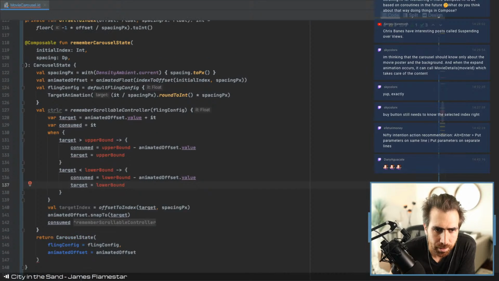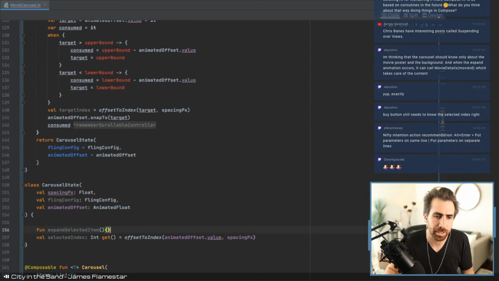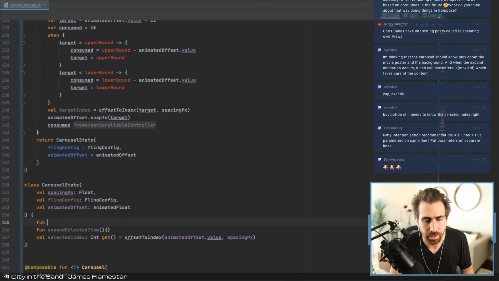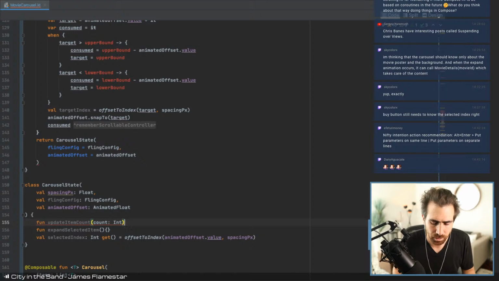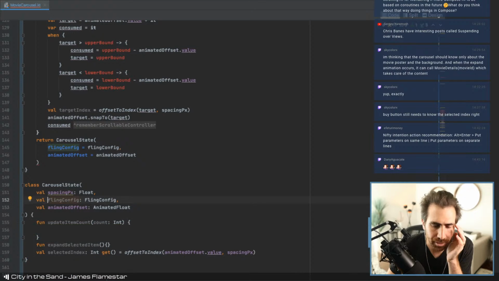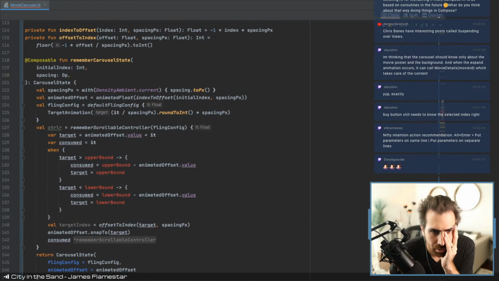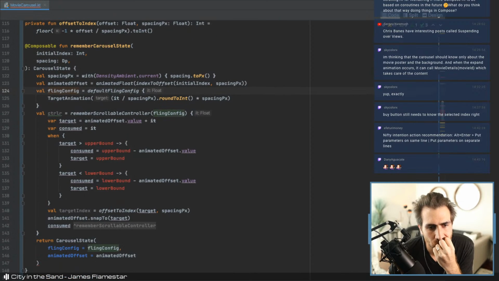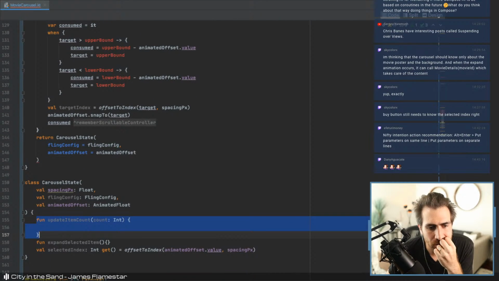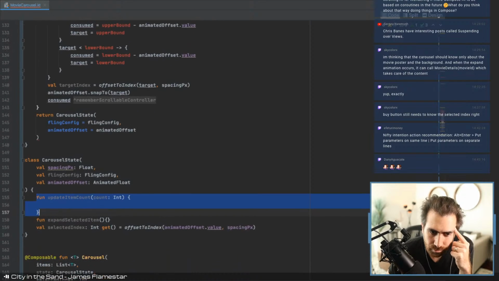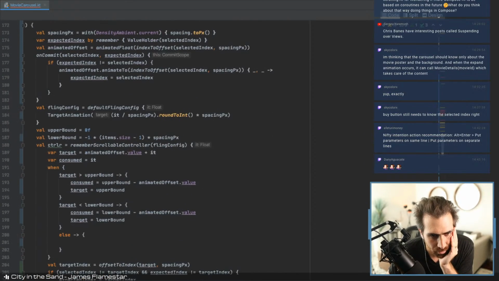But the upper bound, so what I could do is add, I don't think I like this, but, you know, item count. And then this could have an upper bound, a lower bound, or whatever. And I could run this inside of composition.